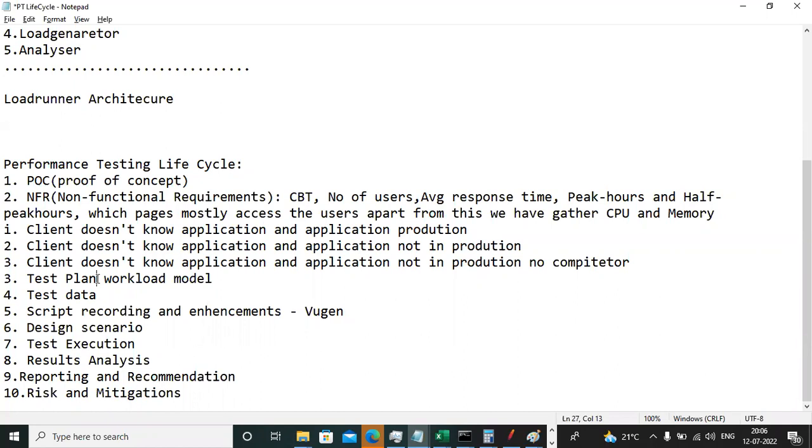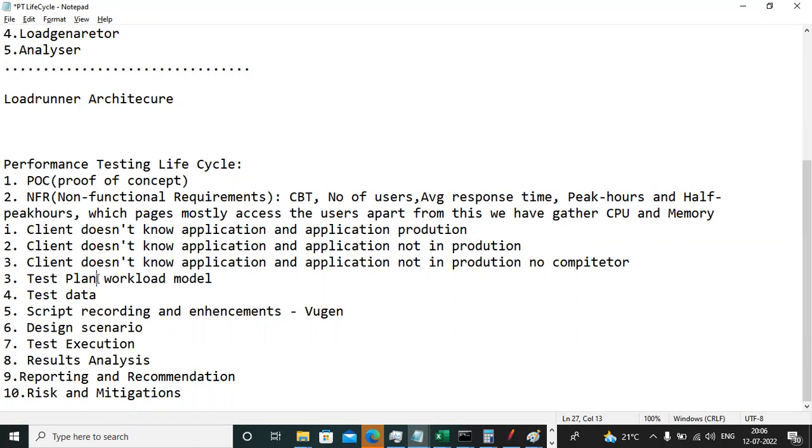That test plan contains what our objective is, what our scope is, what kind of testing we need to do, what the entry criteria is, what the exit criteria is, what the risks and mitigations are, what the deliverables are, what scenarios we are going to test, and hardware configuration details like CPU and memory utilization details.